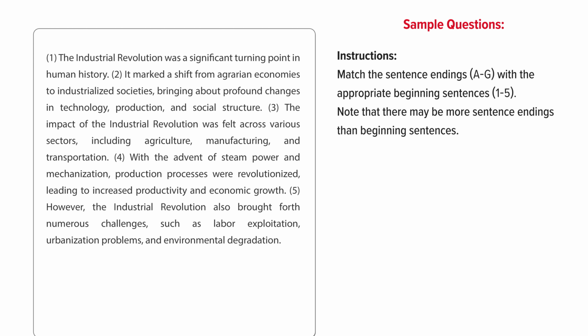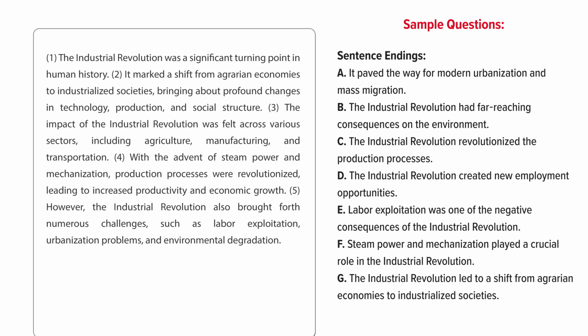Instructions. Match the sentence endings with the appropriate beginning sentences. Note that there may be more sentence endings than beginning sentences. Sentence endings. A. It paved the way for modern urbanization and mass migration. B. The Industrial Revolution had far-reaching consequences on the environment. C. The Industrial Revolution revolutionized the production processes.